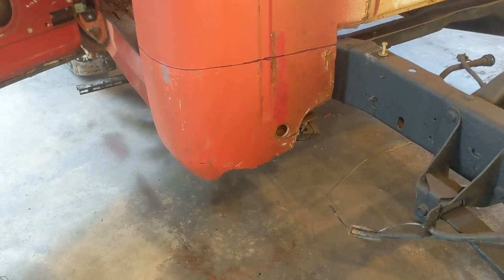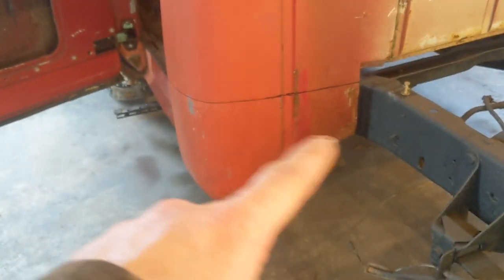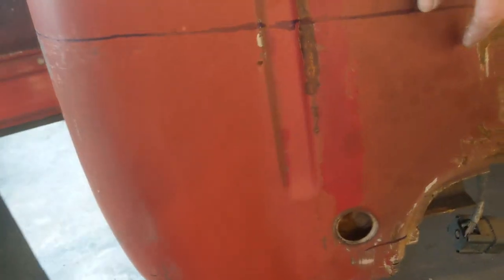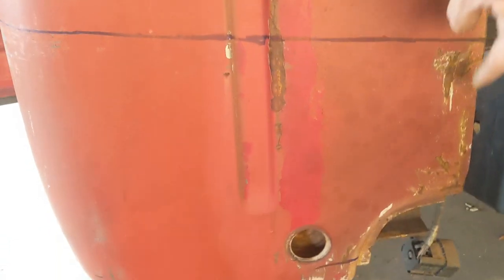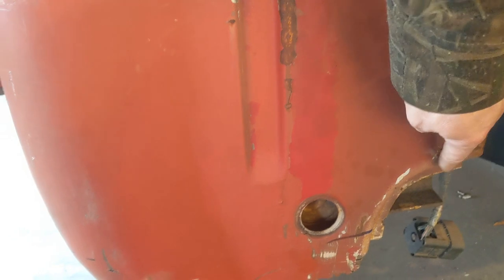Okay, so I've looked at this, and instead of cutting all that out, because all that's good, there's no rust up there. There's one rust hole. The highest rust hole is right there. And then there's a bubble right there. So what my idea is to come in here and cut it, you know. If it's not this high, then cut it down here. But use this out of the new one.